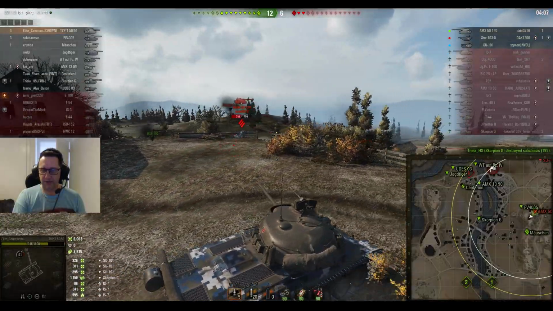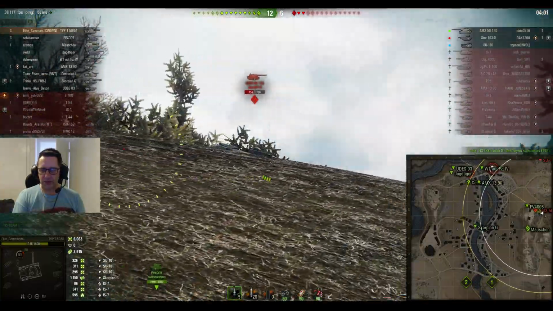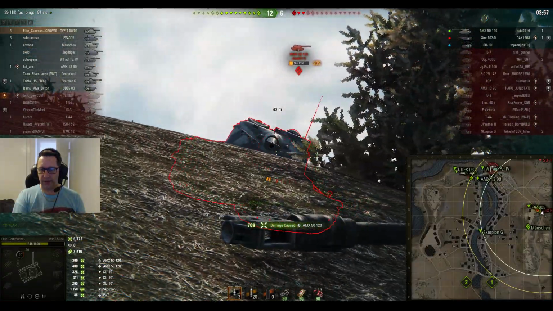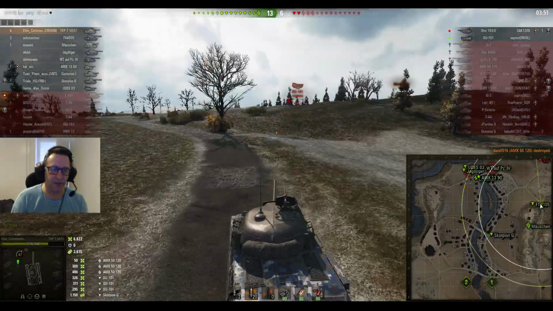The AMX 50-120 looks like he's going to be the next target. He can afford to take a shot. Doesn't really want to, but he wants to make sure he gets some more damage. Turns off the auto aim. It looks like the 5100 has fired, and Elite Commando just says no worries at all. I'll farm damage like this all day long.